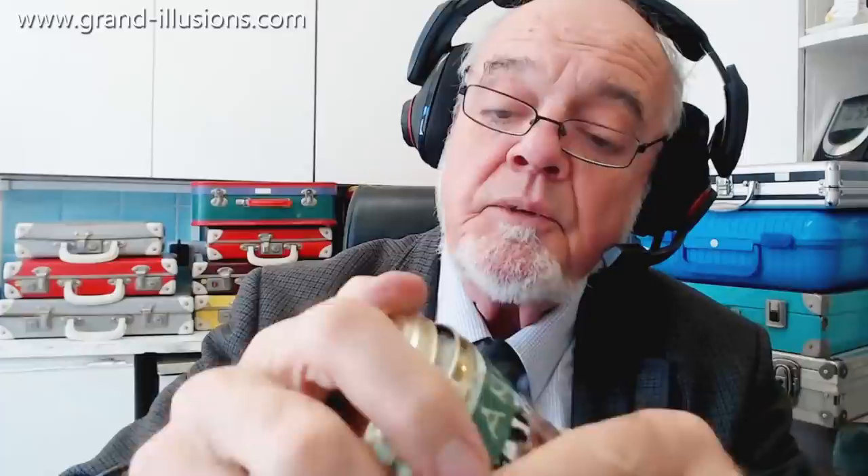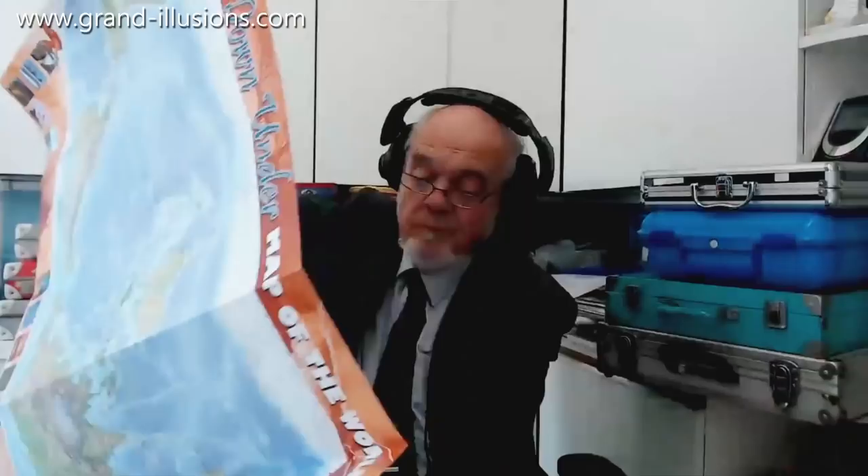I have had these before — the first one I got in this genre came from Canada. They were the first people, I think, to think of the idea of getting some of their animal life put into the form of soft toys and canning it. I couldn't resist this one from Australia when I was there, because I love funny maps, and this is a wonderful idea of Australians putting the world to rights about how the map of the world should look, with Australia in the middle and the right way up — well, for them.